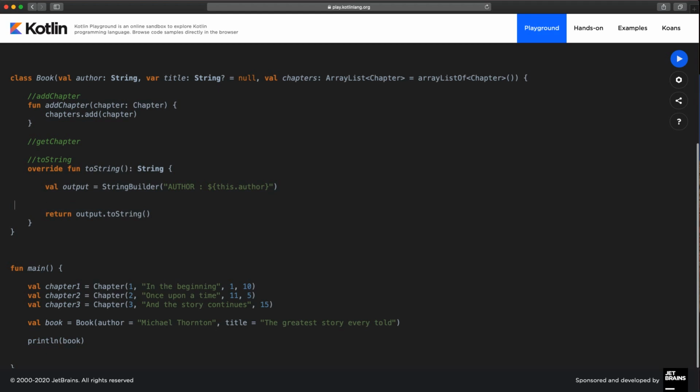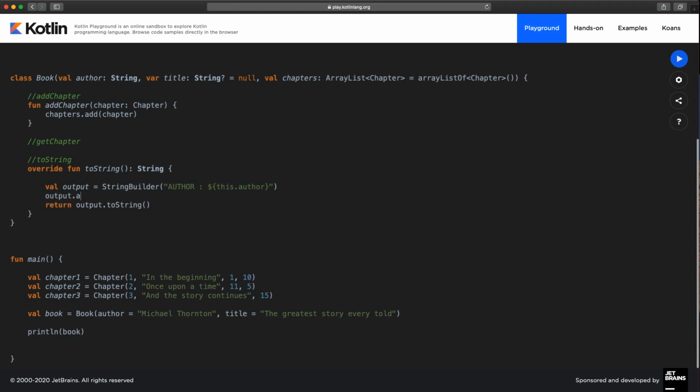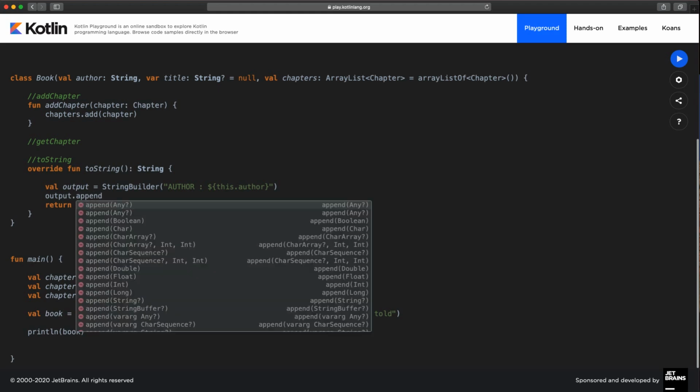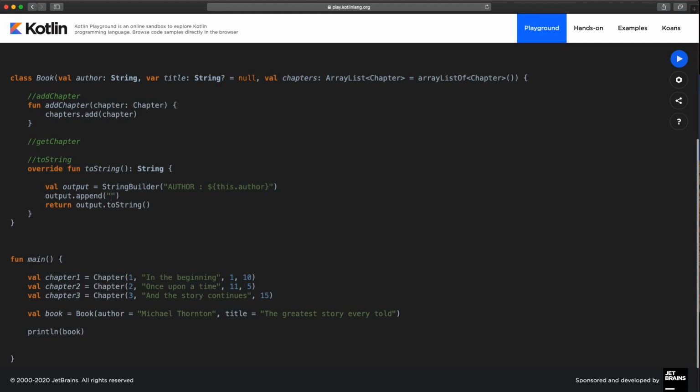So let's do output dot append. So we're going to append data to our string. And let's append what? Title. This dot title.